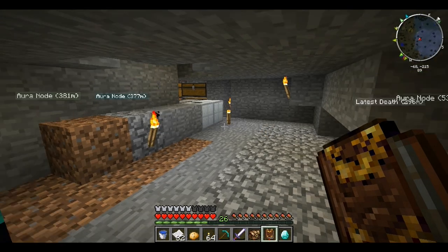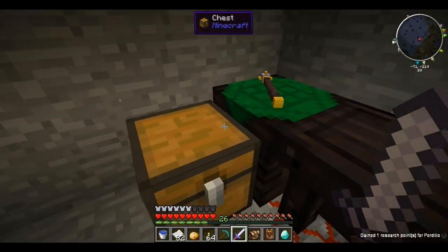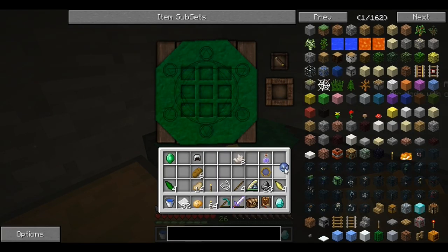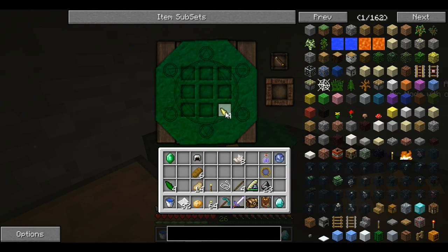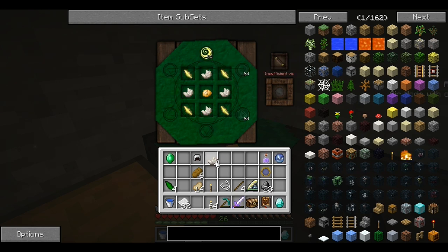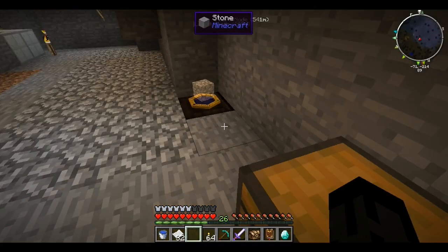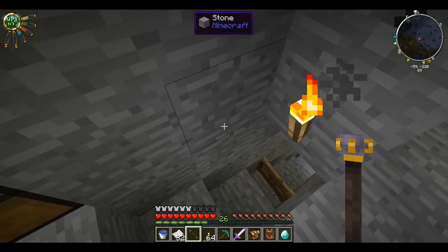I'm back and I actually got quite a lot of things. I went mining for a bit and got this potato that I needed, I killed a zombie. We got this frost wand focus thingy, and we can also make this which I need more of — great, I am so good at preparing.